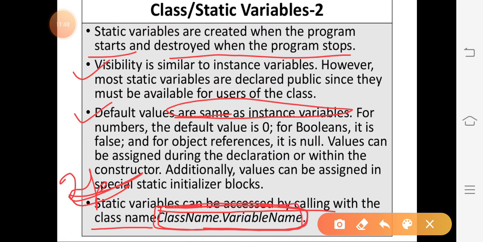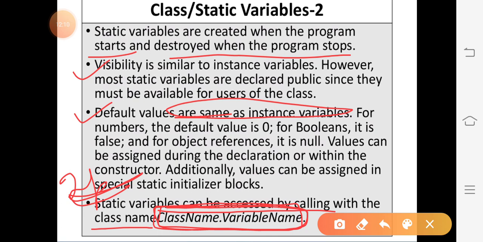Generally, to use an instance variable, we write the object name dot instance variable name. But if I want to use a static variable, how should I write it? I will write the name of the class, dot, and then the variable name, because static variables are actually class variables, so they don't depend on the number of objects.